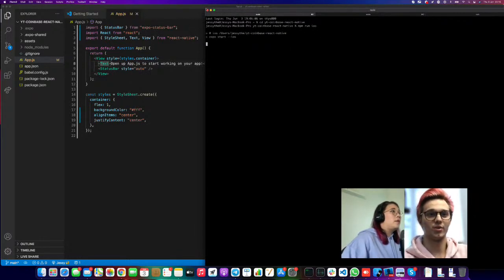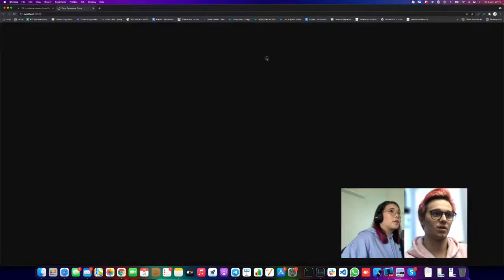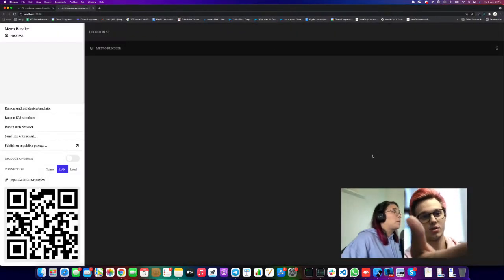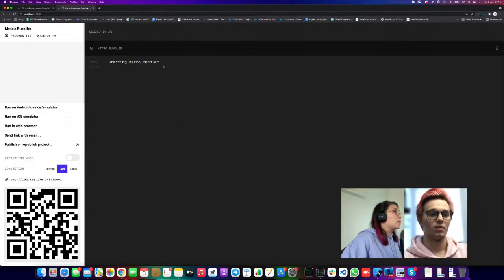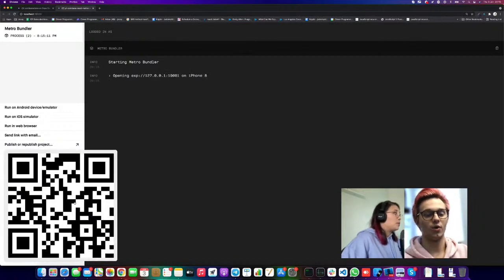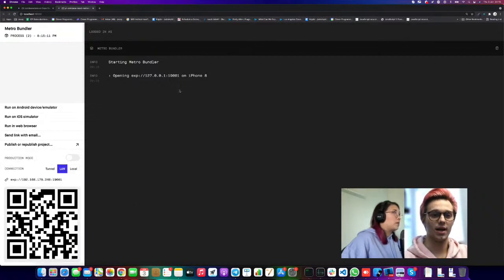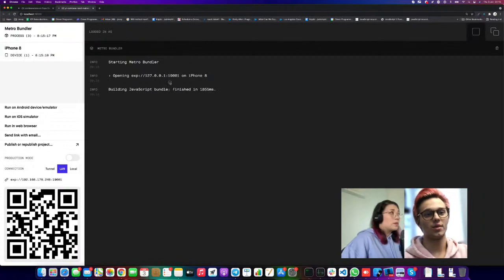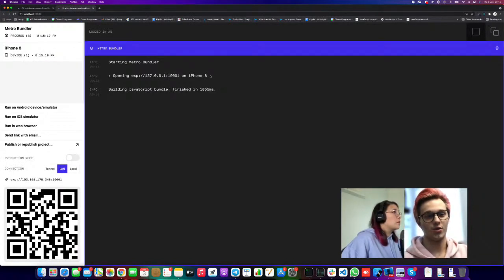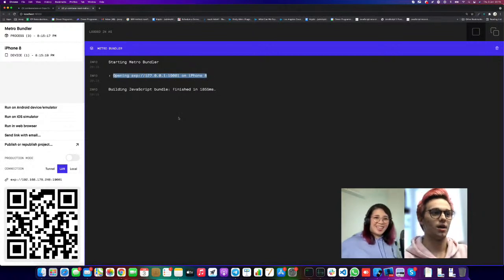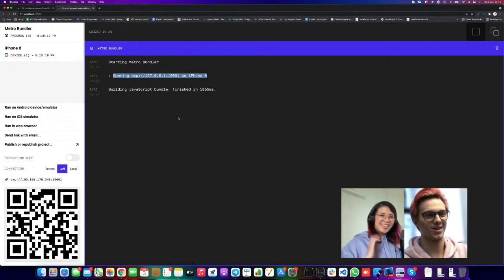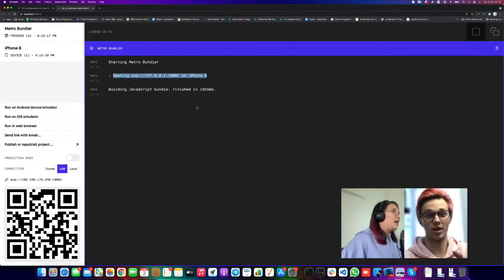So guys, to be able to use these emulators, if you're on Windows, you'll have to install Android Studio. Or whenever she launches this, you can see that QR code right there. You can scan that on your phone with the Expo app that you can install on your phone, and test out the live app on your actual physical phone. Beyond that, you can install Android Studio, but there's quite a hefty install with that to get the Android emulator. Otherwise, if you're on Mac, you can use Xcode and easily use the iOS emulator as well. So the two routes are going to be iOS or your actual phone.